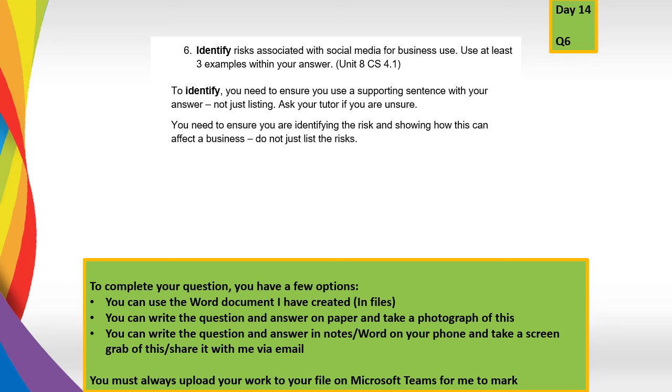So for question 6, I would like you to identify risks that are associated with social media for business use. I would like you to use at least 3 examples within your answer. You need to make sure that you are identifying the risk and showing how this can affect a business, not just listing the risks, and please make sure you're using your own words here. Please pause this video whilst you complete question 6.